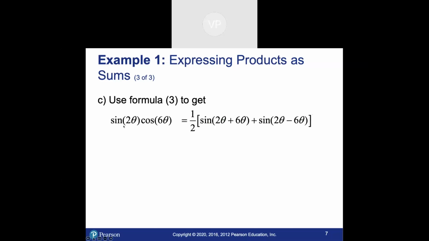Just because the 6 theta is bigger, it's not automatically the biggest minus the smallest. It specifically is written this way, where it's sine times cosine. Doesn't matter who's bigger, who's smaller. It's always sine first. And then you're going to do the sine of the addition and then sine of the subtraction. So it's always the little cosine angle that's being subtracted over here. So that's the only quirk that I would say to watch out for. And here's our almost final answer, but remember, if you have sine of a negative, you can always pull the negative out, and it ends up with a negative sine of 4 theta there.